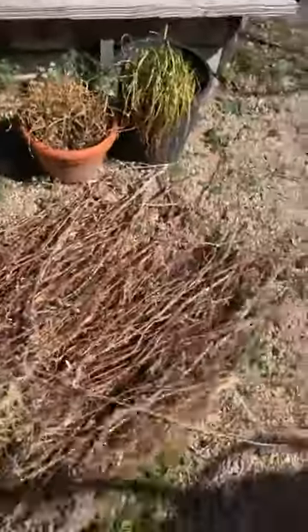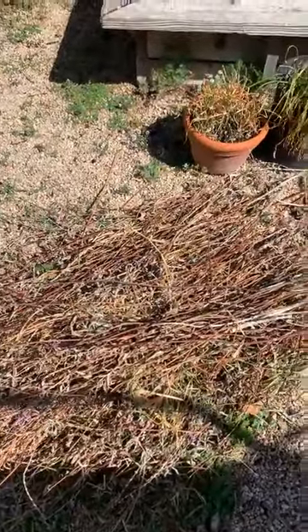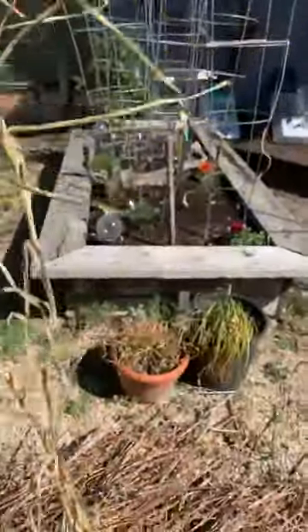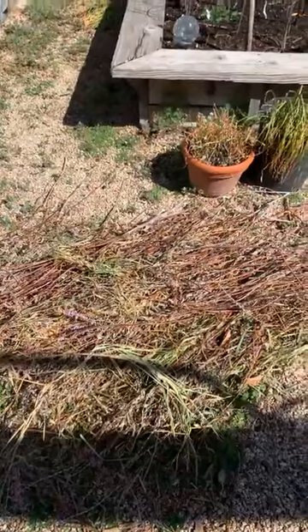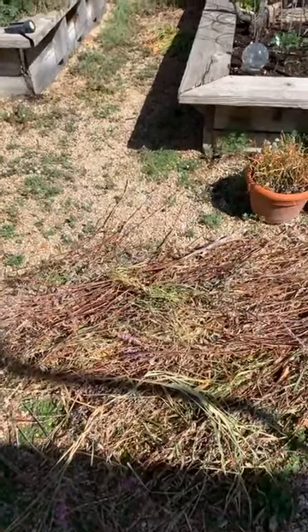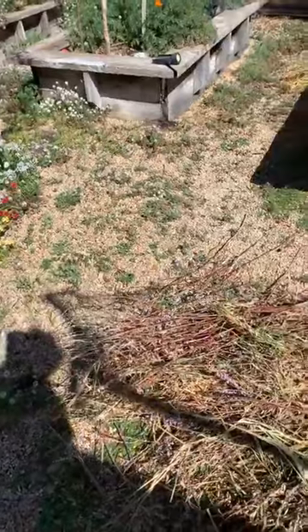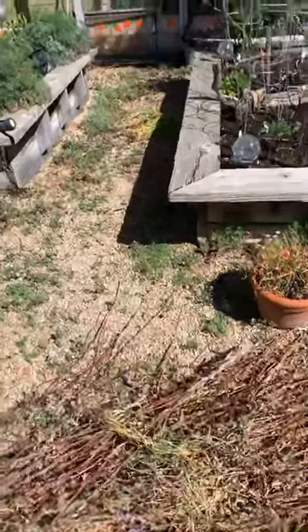Here's the dry matter — I picked Mexican sage branches from the front yard that I was going to put in yard waste but decided to use here instead. One thing to be careful about: this is a weed that will get into your garden, so I need to make sure I remove it. I might even let it dry out so there's no crabgrass seed going into my compost. You don't want weeds — dandelions or anything you don't want replicated — in your compost pile.